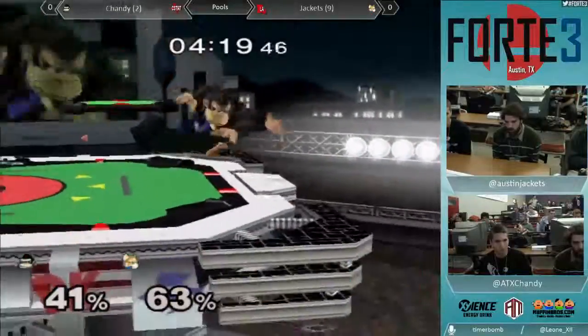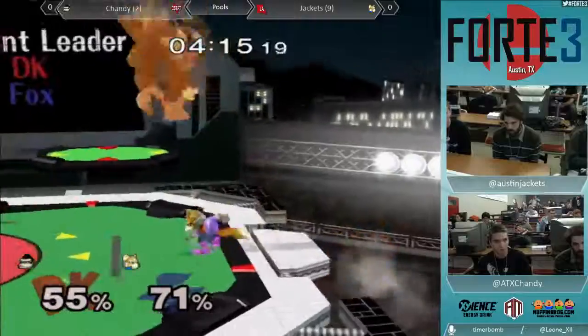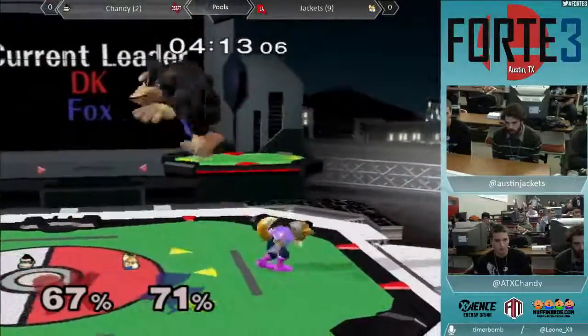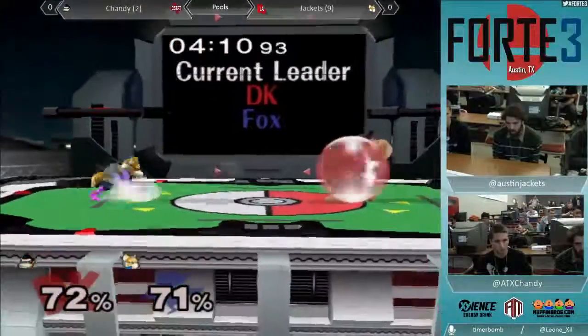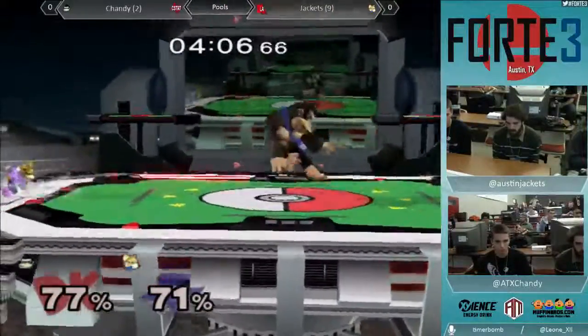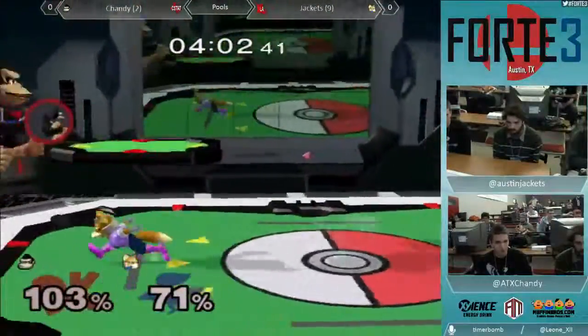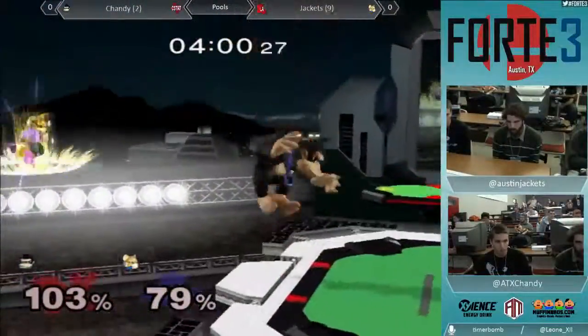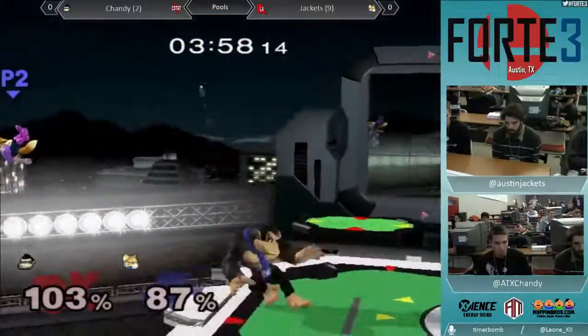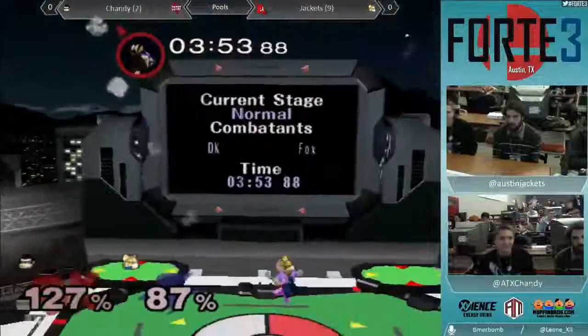Up B. That would have won the game, dude. DK's strong hit up B. Man, that's a beast move. The back part, right? See, Chandy's just going to wait. He's like, I want you to come in. Oh, that's a back air. No. Back air. No. Ledge. Oh, he didn't stay on the ledge. That's it.